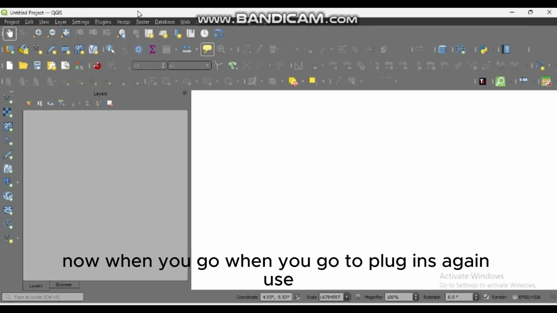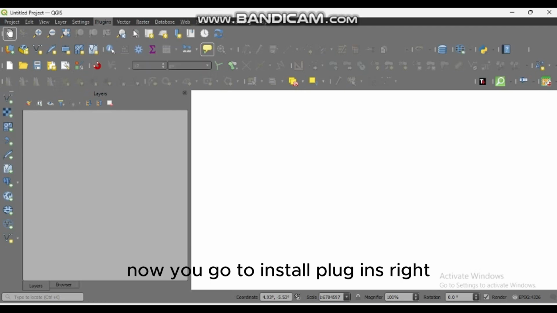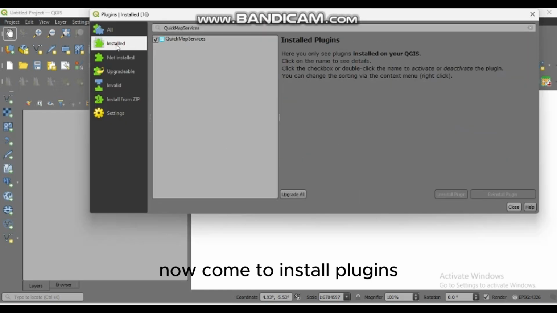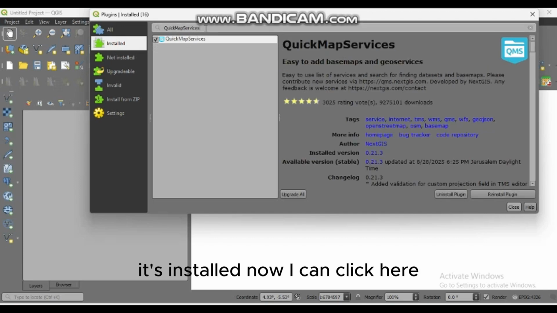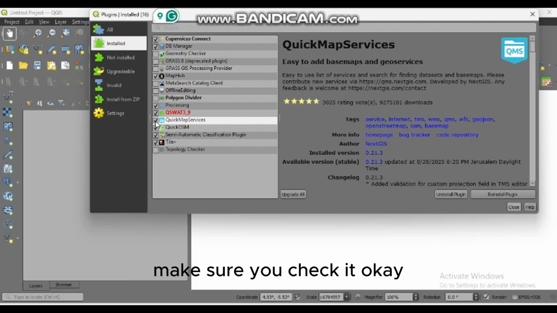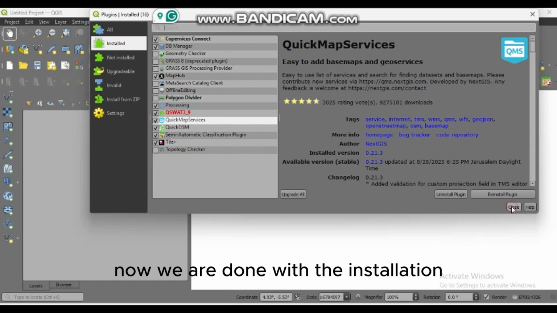Now when you go to plugins again, let's check if it's there. You come to plugins, then install plugins. It's here, it's installed. I can click here so that you see all the installed plugins. Make sure you check the plugin. Now we are done with the installation.